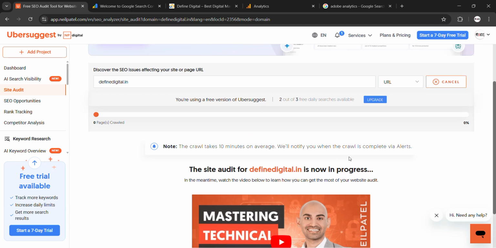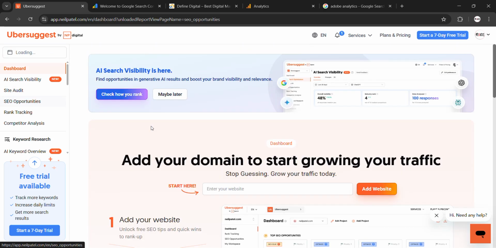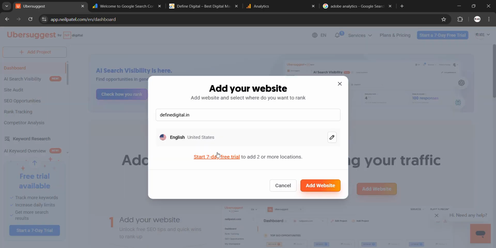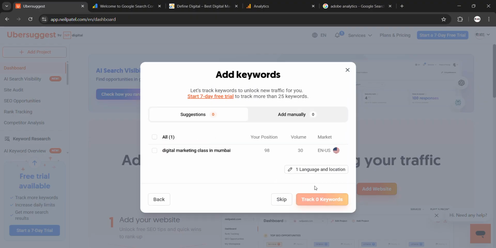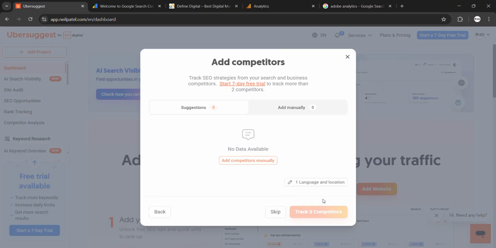Okay, so this will take 10 minutes, and here you can again find out the keywords. Like definedigital.in, add website, and then track one keyword.